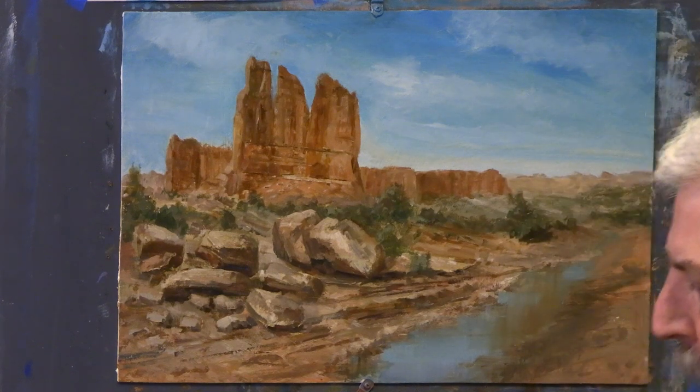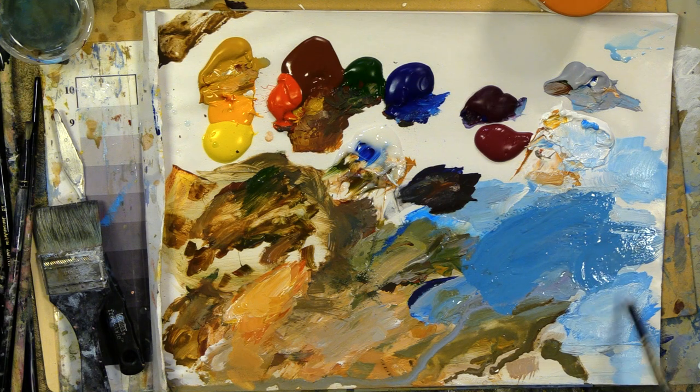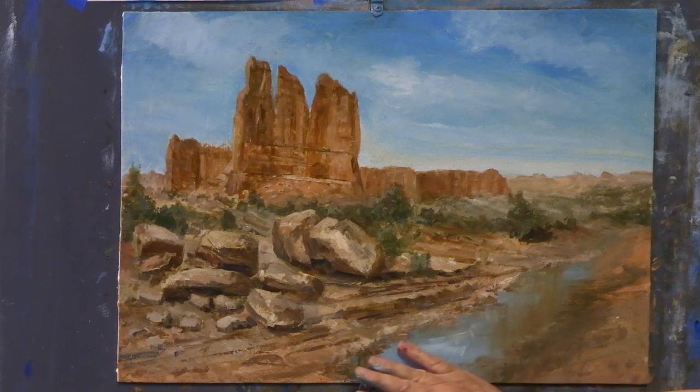You can take a little bit of that cloud color, because the water in the front is always a reflection. You don't want to get too precise, but a little bit of that cloud color, and just whisper a bit of that right in there. Just blur that off. And that, again, helps the movement. Just little bits of it helps the movement and stuff like that.